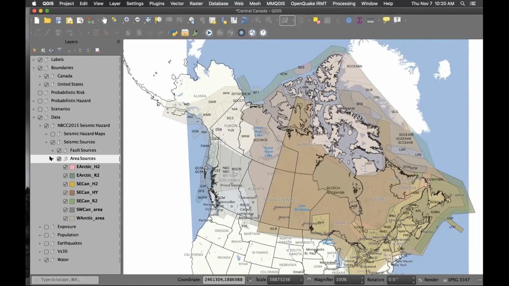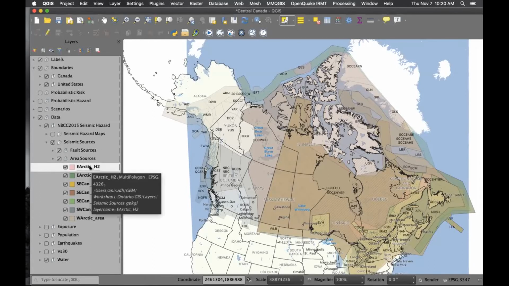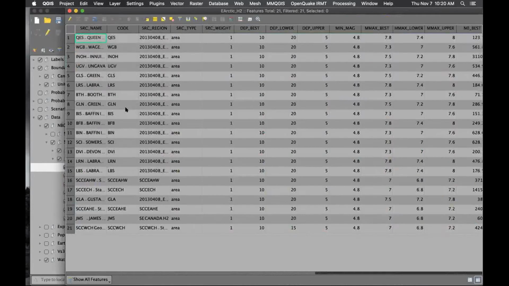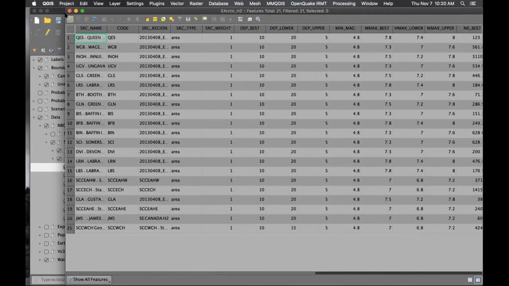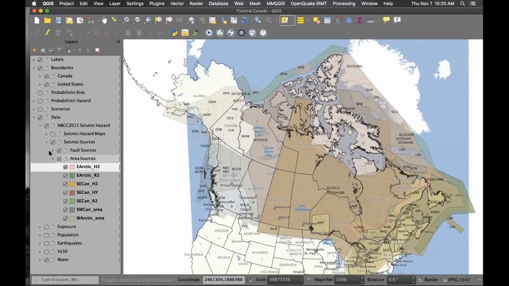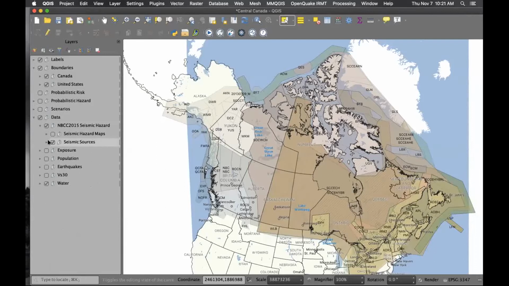So even these, if you look at these layers, if you look at the attributes, many of those should be in here. So the minimum magnitude, the maximum magnitude. I guess, are you talking about these? As long as these are included in your source model files, many of them get copied into the shape files as well. Yeah, so for today's exercises, we've clipped these models to a smaller area so that you're not just trying to compute the hazard from all of these sources for your area of interest.